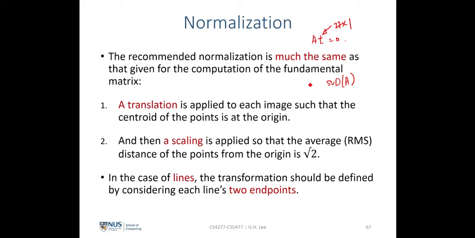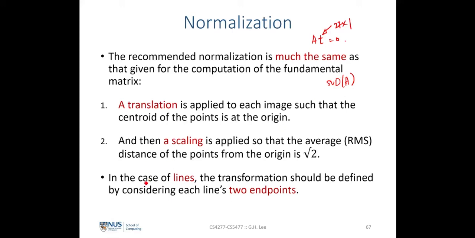We'll apply the same normalization steps here, where we first do a translation on the image correspondences such that the centroid of all the points is shifted to the origin of the reference frame. Then we apply a scaling to these transformed points such that the average root mean square distance from all points to the centroid equals square root 2. This ensures that the magnitude of the entries in the A matrix is within a very narrow range, such that A becomes a better conditioned matrix to be put into the SVD to get the solution.